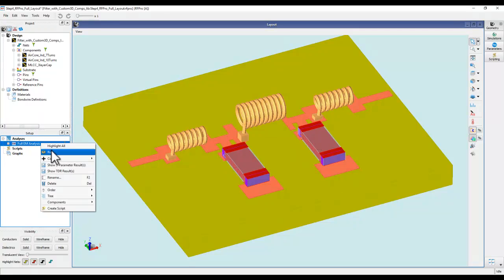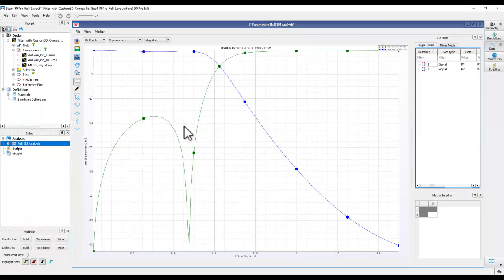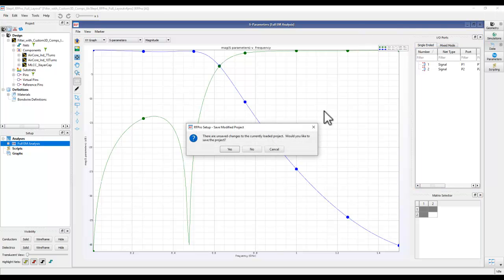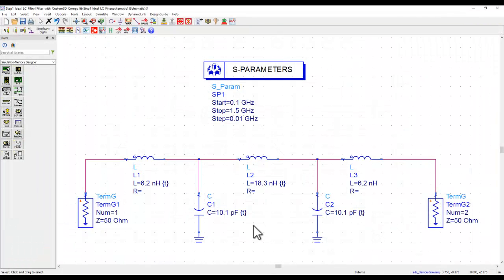Now after we run the simulation, at the end what I will show you, you will get a pretty decent looking low pass filter response, which is going to be very close to what I just showed you in the schematic. So we'll do all those comparisons as we go along in this tutorial. So stay tuned and let's go ahead and cover each topic on its own.